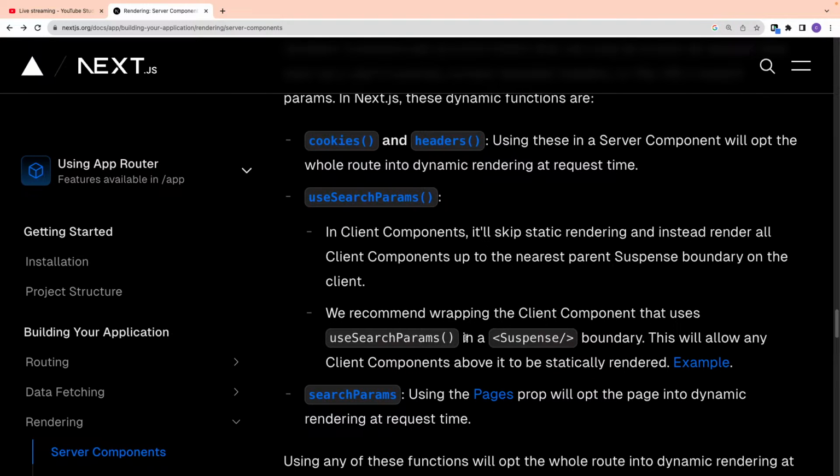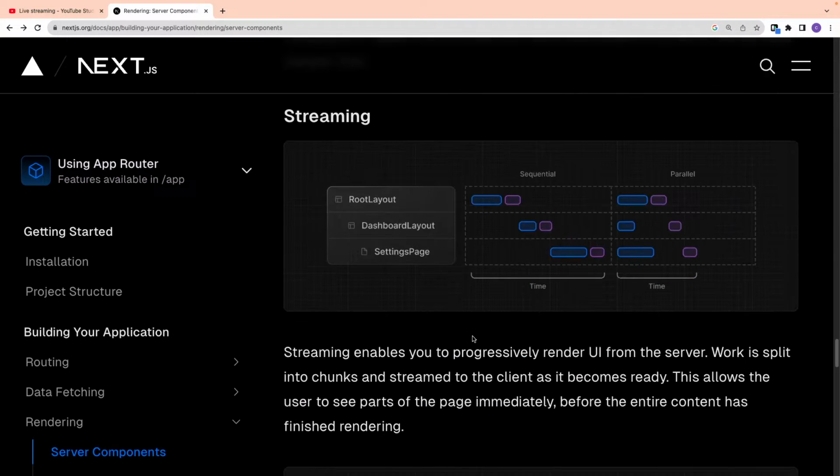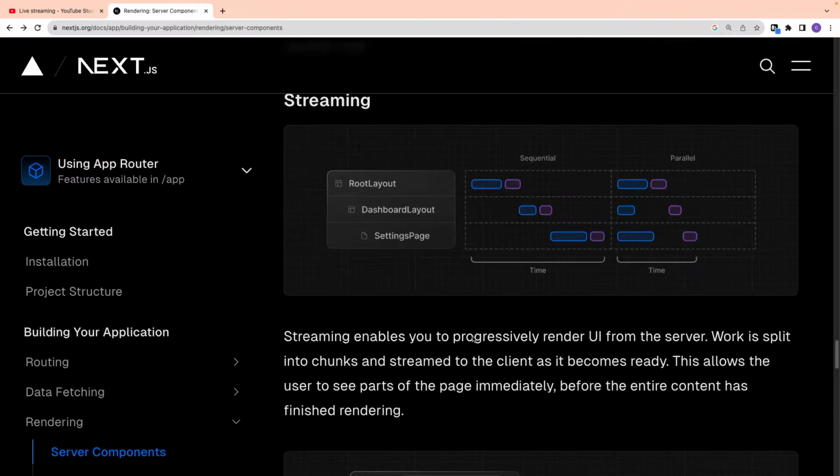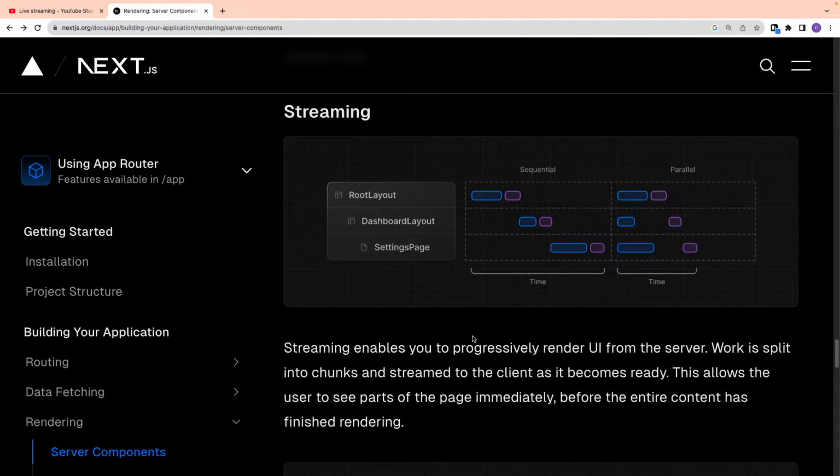They are recommending to use it in a suspense boundary. This will allow any client component above it to be statically rendered. Then comes the streaming. They have not covered much in the streaming section with some examples. In the sequential streaming, we have to first wait for the root layout to load. Then the dashboard layout is loaded, and after that the settings page.